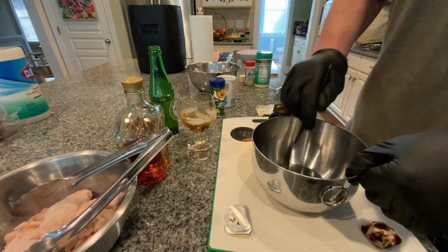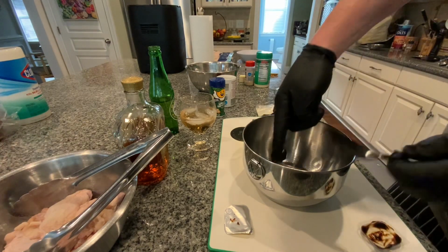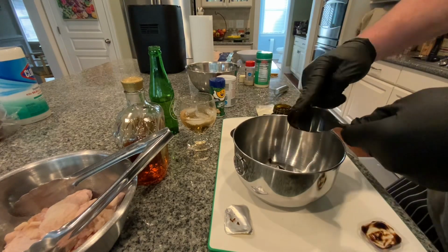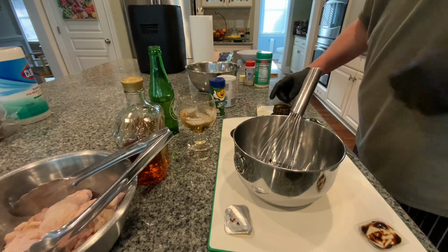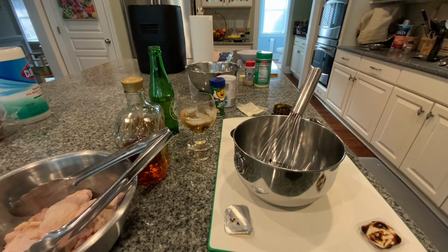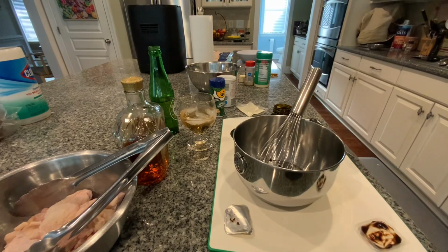So, anyhow, it's kind of like a molassesy thick goo. Not really sure if this is gonna work. I'm a chef. I'm gonna make it work. All right. So, Marmite Vegemite in the bowl. Little touch of vegetable oil, just a touch.